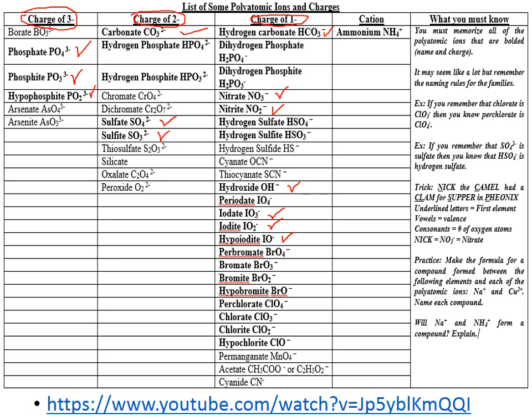We can take a look at chlorate. Chlorate is ClO3-. If you say chlorite, just take away one O, that's ClO2-. So chlorate was ClO3-, chlorite, ClO2-. Below chlorite, hypochlorite is ClO-. And there's even a little prefix for something above chlorate. Perchlorate would be ClO4-. So usually the per- is one above the chlorate, the ate.